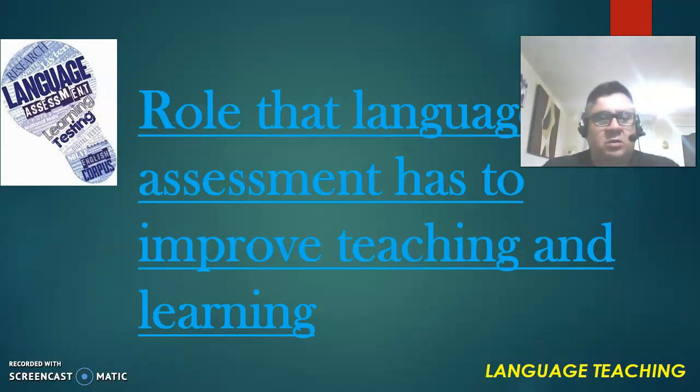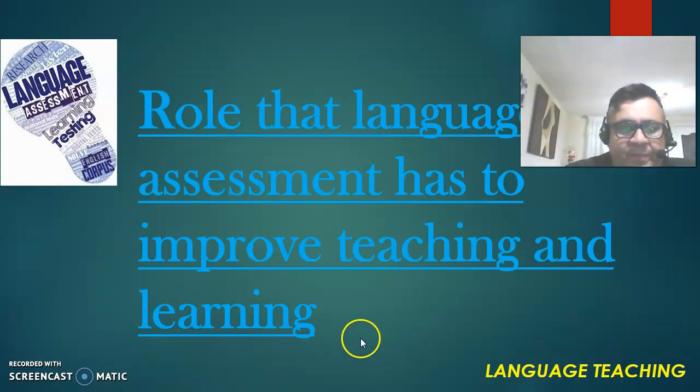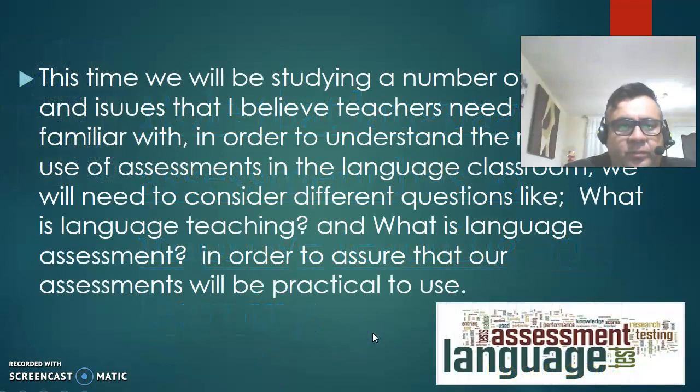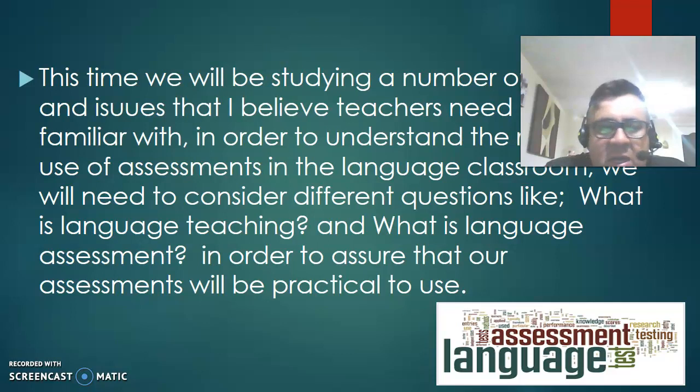Today we are going to talk about the role that language assessment has to improve teaching and learning. This time we will be studying a number of concepts and issues that I believe teachers need to be familiar with in order to understand the role and the use of assessments in the language classroom.